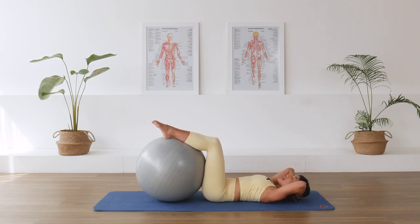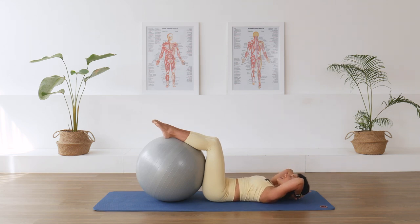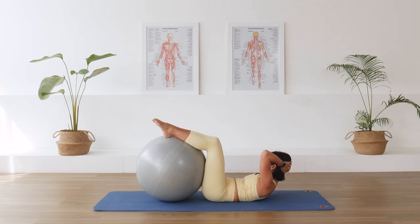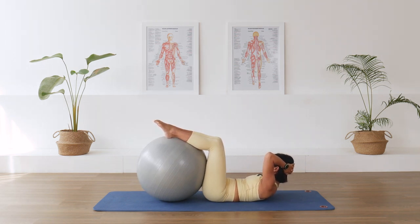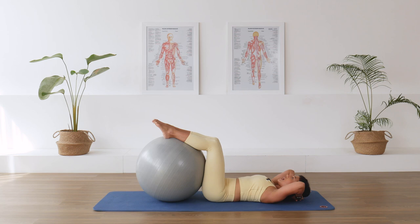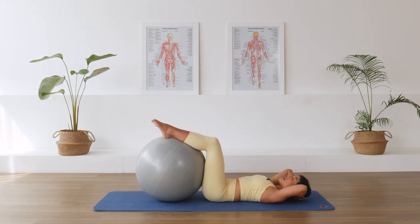Let's add the twist. As you exhale, lift over towards the right diagonally, get both shoulder blades off the floor, inhale and come on down. Other way — diagonal lift and come down. As you rotate and lift to the right side, really hug the right leg with the ball. Come back. To the left — anchor the left leg with the ball. Come down. One more side, over to the right, anchor the heel to the ball, then the other side.